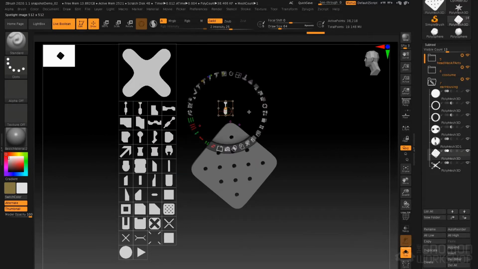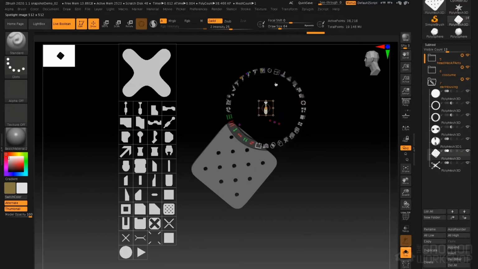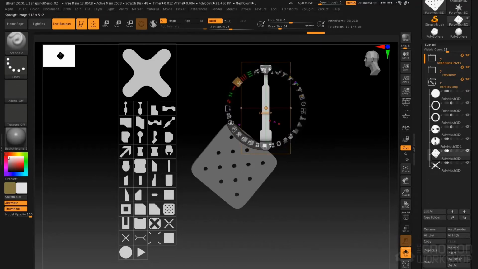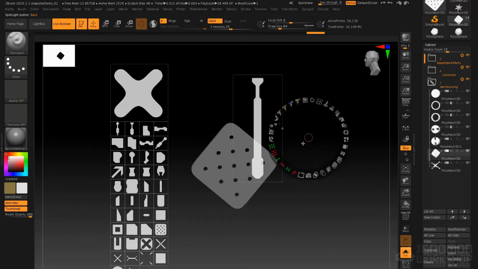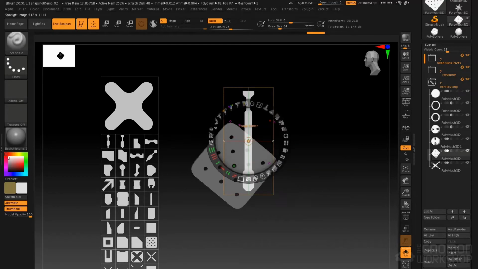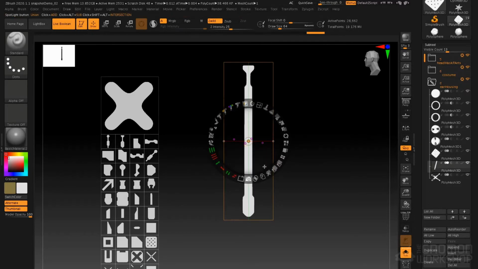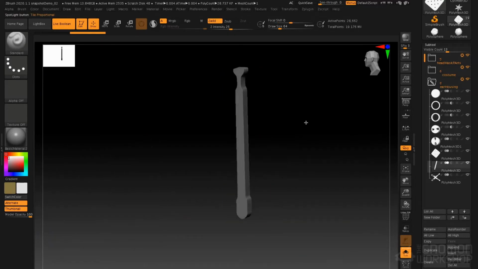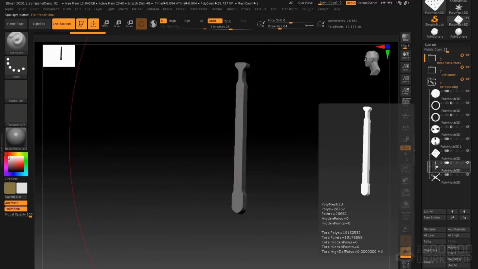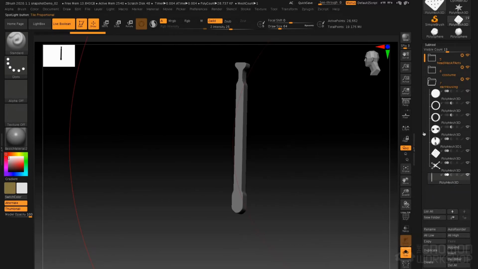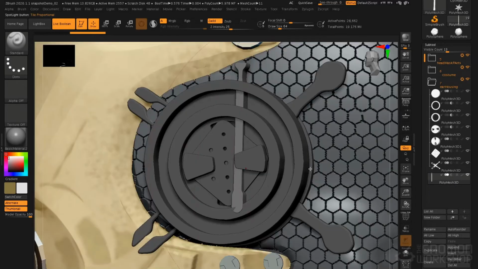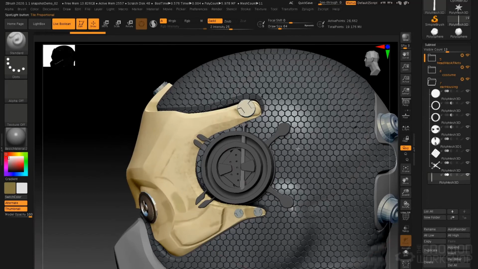We'll duplicate that, move it over, snap to the image center, scale it up, and let's extend it. Extend. There we go. And just click Snapshot 3D. That will add a new piece there. There we go. Let's move that outside of that group. Turn off solo. There we go. This will be our antenna.